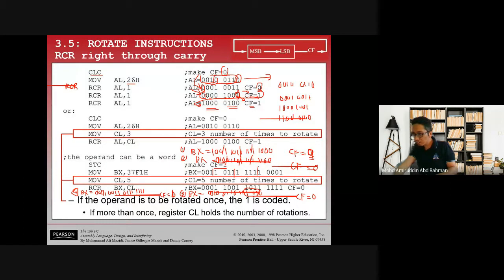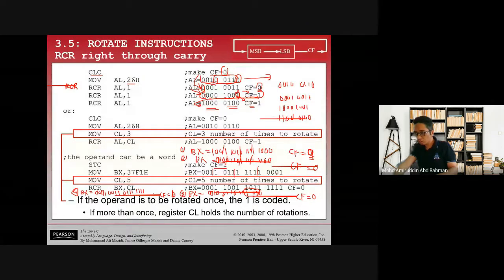But over here, CF is still one, right? After we did number five. Yes, I think the answer is wrong. Because we did, if you want to make it correct, of course we look back over here. So this one is zero, one for one step. We just need to check over here, which is the carry flag. This is CF1, CF2, and CF3, CF4, CF1. So it should be zero. All right. So that's correct. I think the answer is wrong.